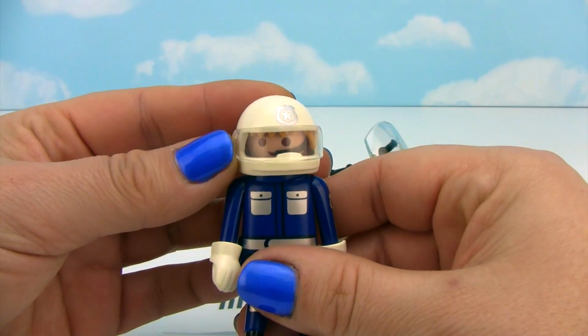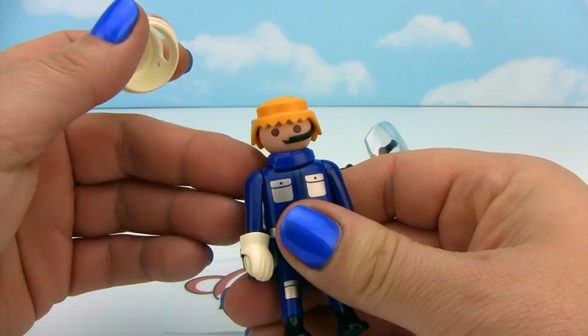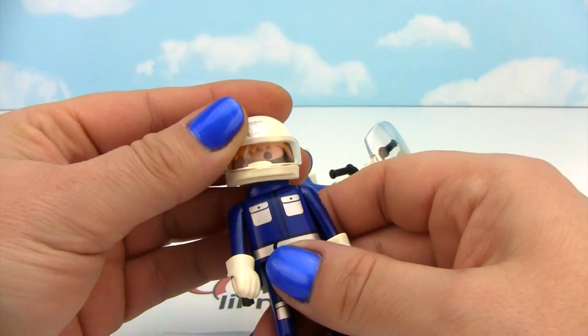He has a fantastic helmet on with a flip-up visor. And if we just pop off his helmet, you can see he has a communication microphone so he can stay connected to the main station. I just love this guy.